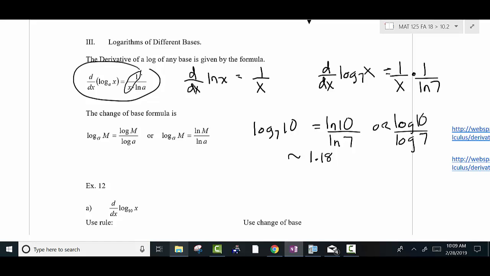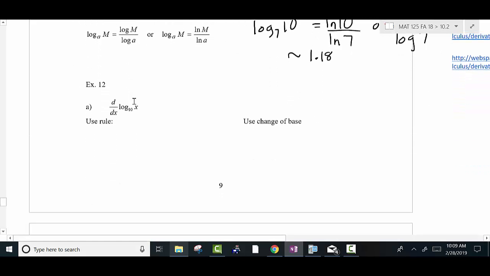So let me show you why this works the way it does. You can learn the rule and easily get that derivative done. This is the way I do it because I forget the rule a lot when I'm teaching this. So what I want to do is just show you how to do this with the rule.